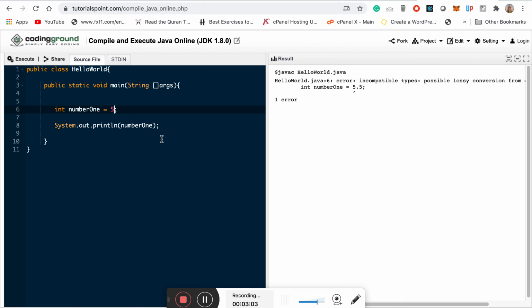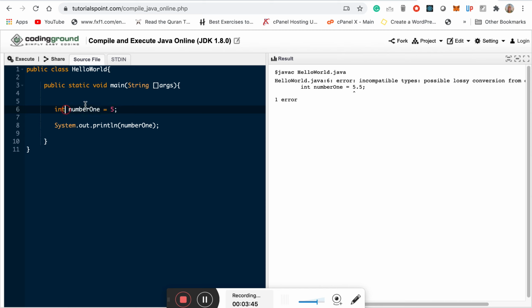We should go into doubles. Now doubles are numbers, but you can put decimals in them. Doubles also work for whole numbers, and you've also got floats, which are similar to doubles, but we'll just use doubles for now. Integers and doubles are examples of primitive data types. There are other primitive data types such as long and byte, but you don't need to know about that.